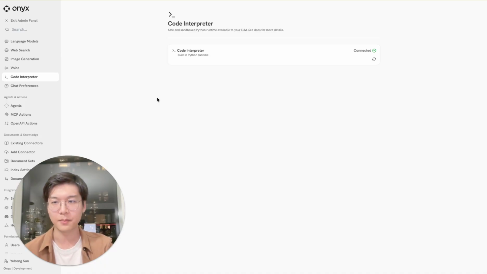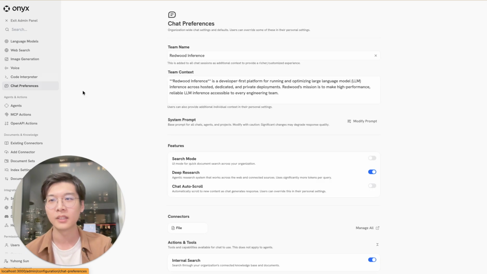Code Interpreter comes pre-packaged in the system. There's no setup required. It's essentially a code sandbox, which we've built with safety as one of the top considerations. So these are ephemeral containers, they have no access to network, and they cannot do anything to your file system. So as safe as possible.